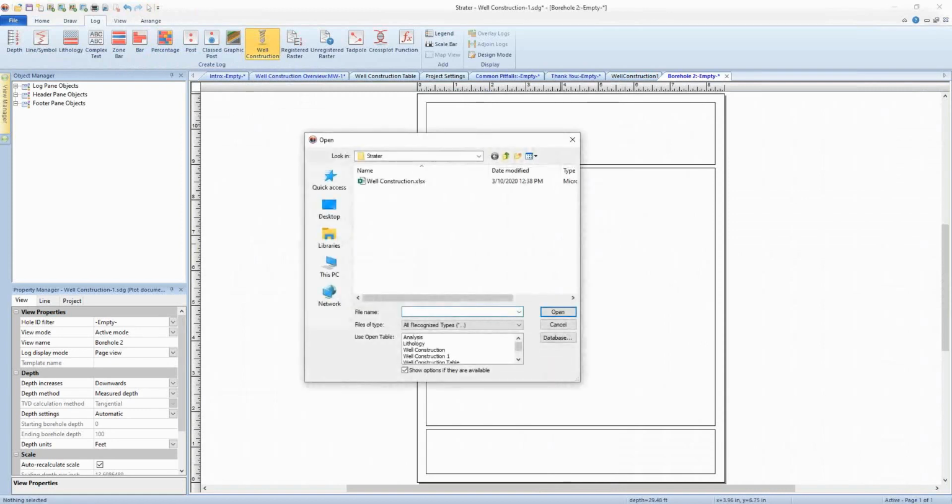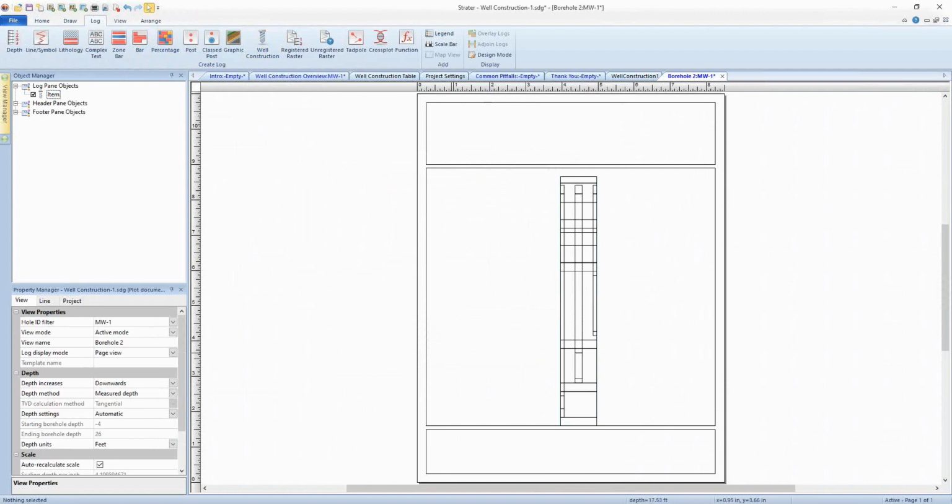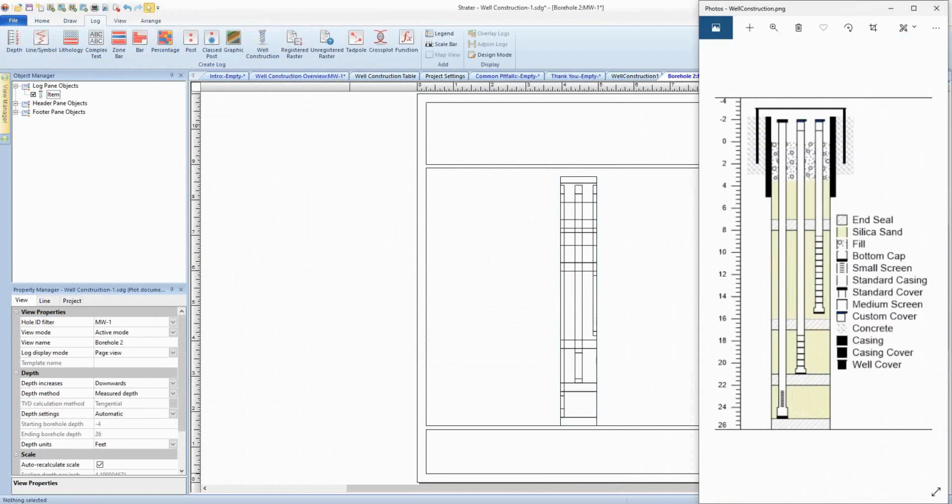And as soon as I do, Strater is prompting us for data. Here we can see if I hadn't opened the table at all, I could go ahead and open it. But since it's open, we will go ahead and select it from our open tables here. Now we are recreating this well, and you'll notice it is not looking like that well right now. It's kind of cut off on the sides here. And of course, we will need to apply the fill using the scheme as I mentioned before.